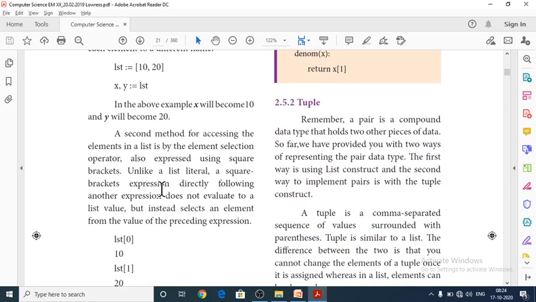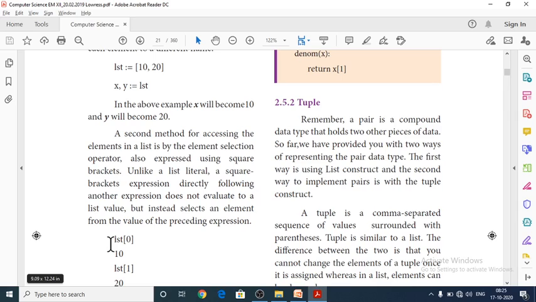If you are accessing lst[0], the first value will be retrieved from the list. If you are using lst[1], the second value of the list will be retrieved. It is just like an array. The index value always starts with 0 itself. 0 means the first value will be retrieved, 1 means the second value will be retrieved.